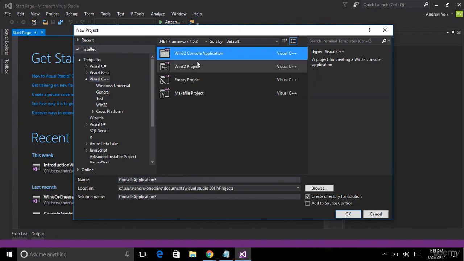I have empty projects. We're going to do a console application. Now, a console application is a very specific type of application that might seem weird to be creating in 2017, but that's what we're going to start with. The reason is because it allows us to not worry about a lot of the things that we get distracted by. I'm going to name it, let's name it Hello World.